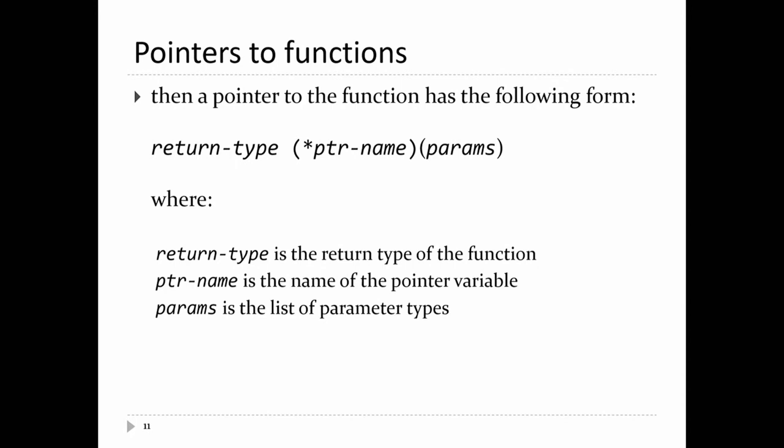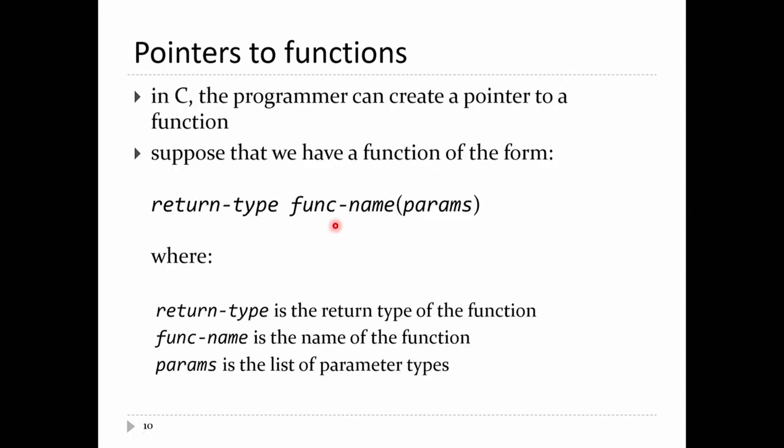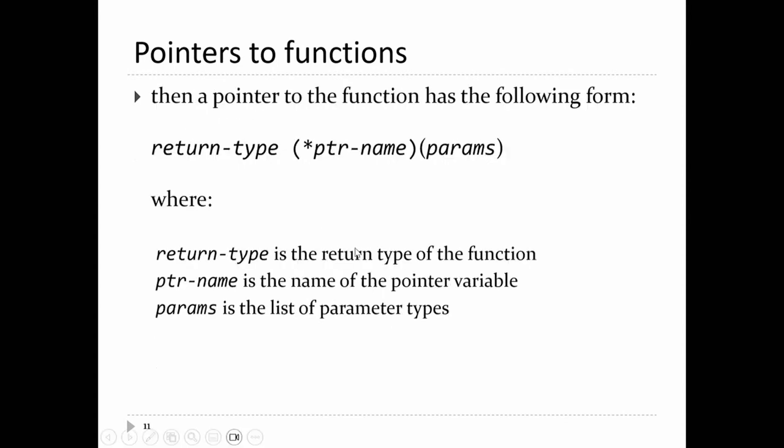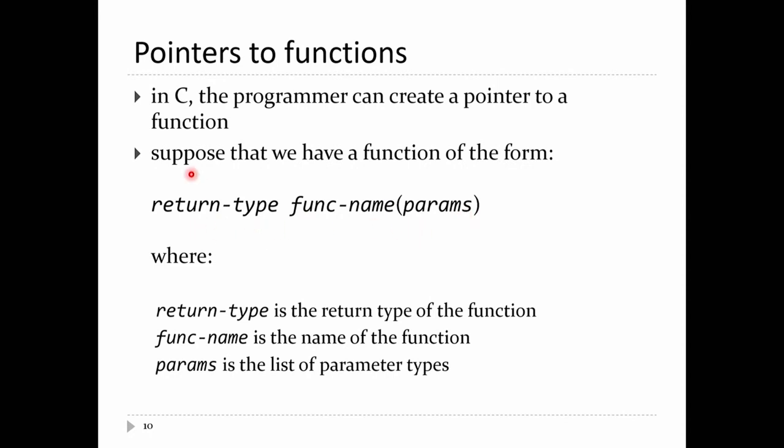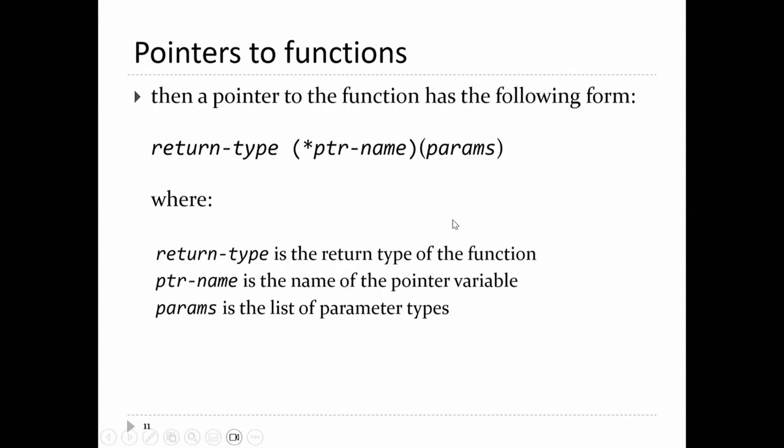If you want to create a pointer to a function of this type, then the way you create the pointer is as follows. The syntax is really awful. You copy the return type, copy the parameters, change the function name to round brackets, and replace the function name with the pointer name that you want instead. So this is your pointer variable name right here.